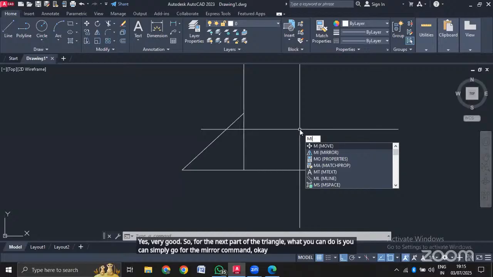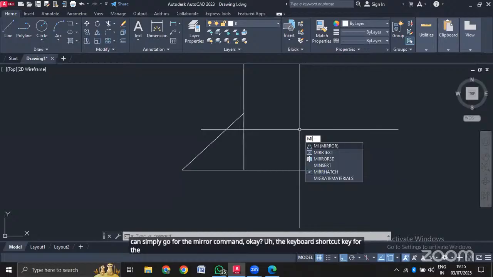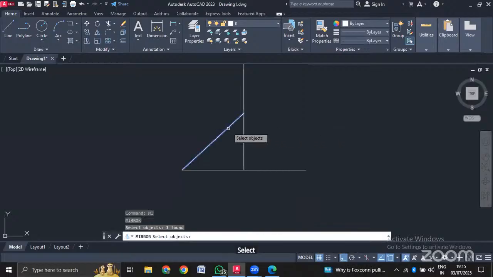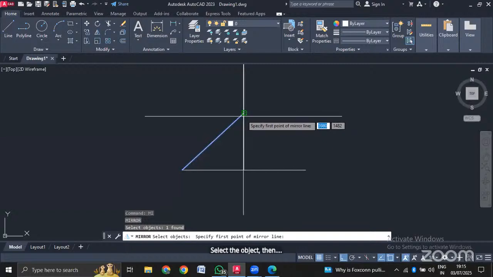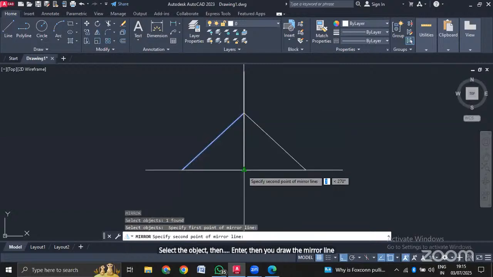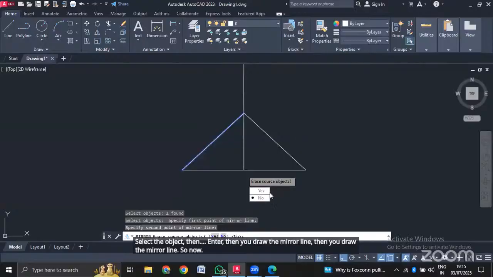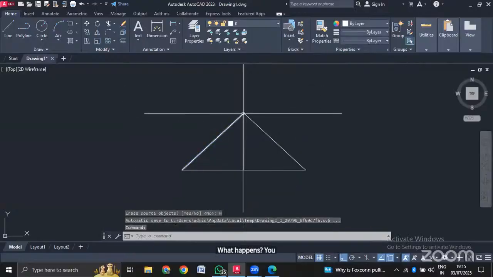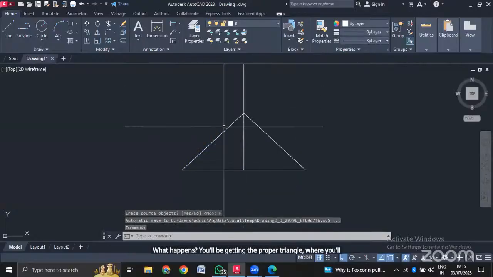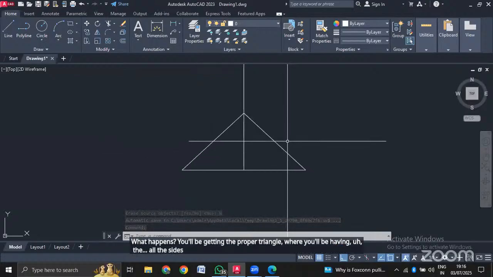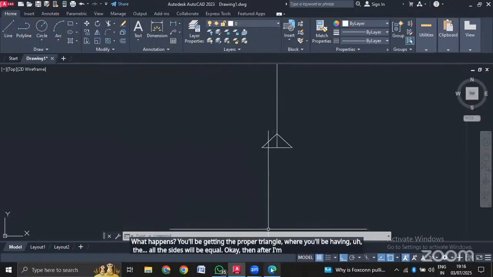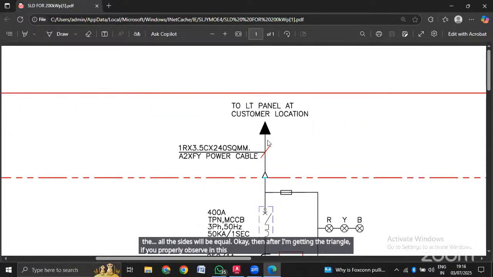The keyboard shortcut for the mirror command is MI, enter, select the object, then enter, then you draw the mirror line. Now you will get the proper triangle where all the sides are equal.